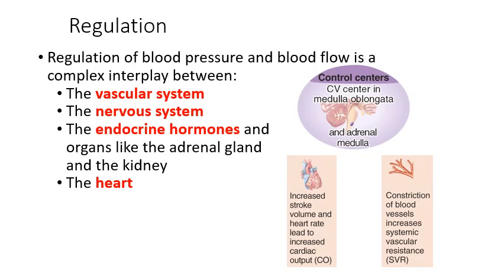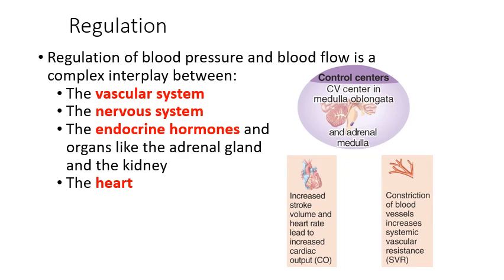All right, so ways in which your body regulates this. So regulation of blood pressure, we have kind of auto-regulation within the vascular system itself. So the contraction and dilation. We have the nervous system playing a part. Obviously, your brain has an input here as to what your heart is doing, what your vessels are doing. Your endocrine system also plays a role. So the endocrine system creates hormones that can trigger increased heart rate or decreased heart rate. And then the heart itself also plays a role here.